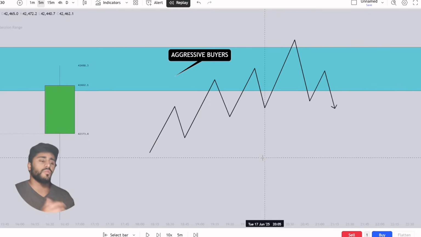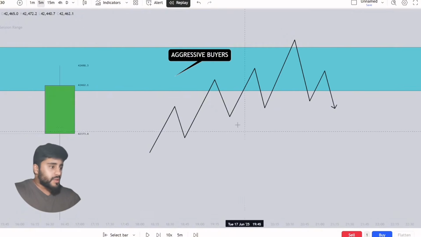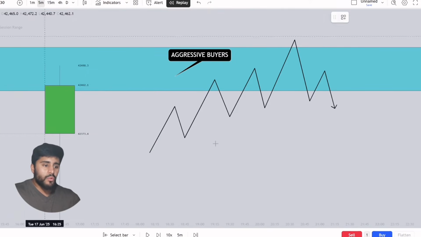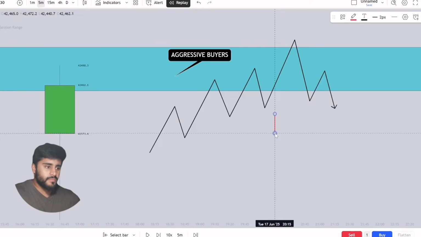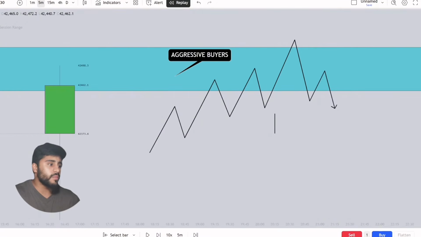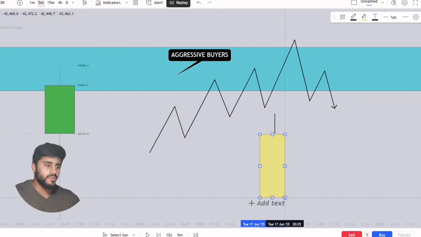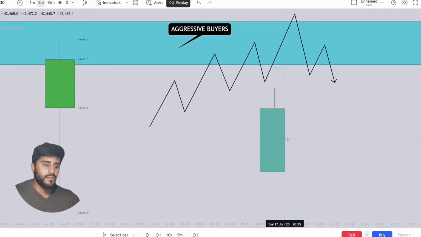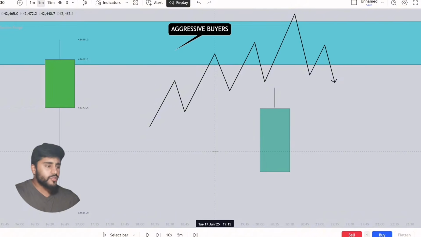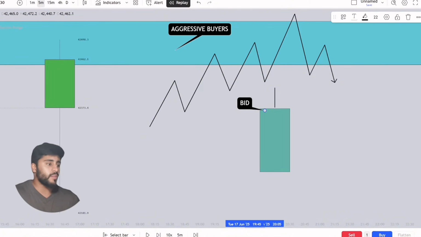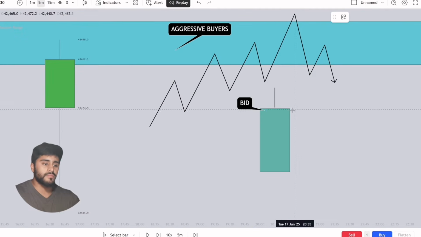Isn't that counterintuitive? Well, no, that's not the case, because if we just kind of break down how a candle actually forms. So let's say we have a bullish candle like this, and you're going to notice I always refer to two numbers, right? We always have the bid and we have the ask, right? So let's say we come into a candle, let's just call it a green candle, right? So this is a green candle, similar to this. So what we have is we have two numbers. We have the left number, known as the bid, right? And we have the right number, known as the ask, right?